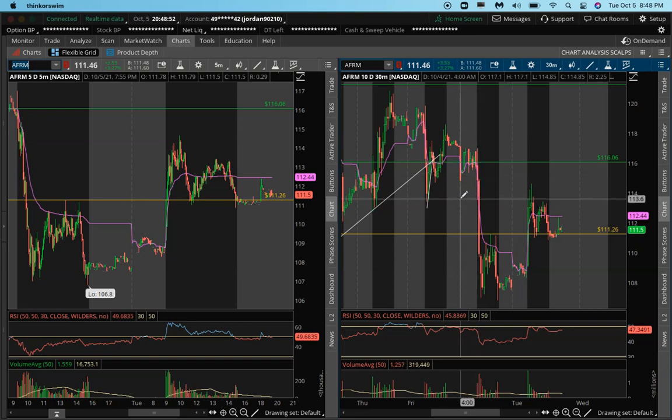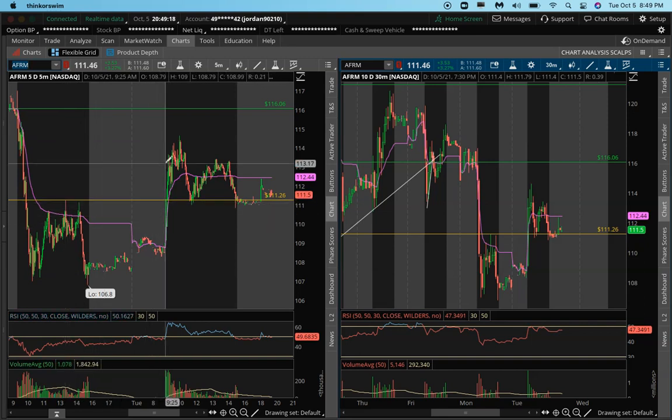Now you guys can see here, this is where price rejected right off of that pivot high. So this was a great move. If you got in, even on the first touch of that 111.26, this one paid very well. And I want you guys to see on a 5-minute time frame kind of how it looked. So you guys can see on the 30-minute, and then now on the 5-minute, that was this high right here, which was the call trigger.